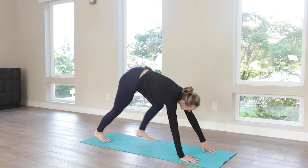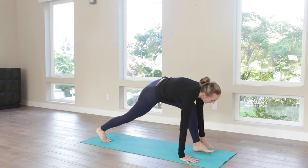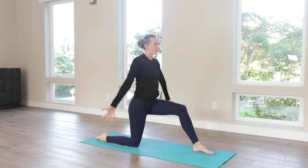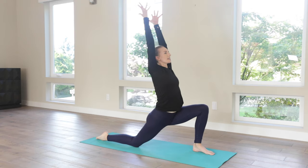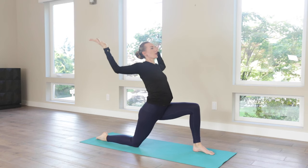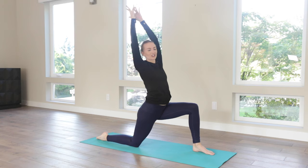Step, carry, walk the left foot forward. Drop the back right knee. Inhale, reach the arms up. Exhale, cactus the arms back. Inhale, reach the arms up. Side body stretch on the second side.